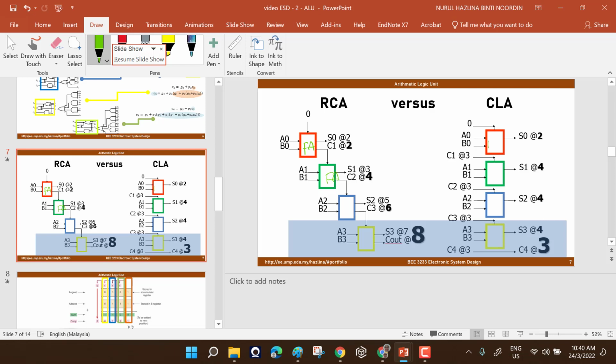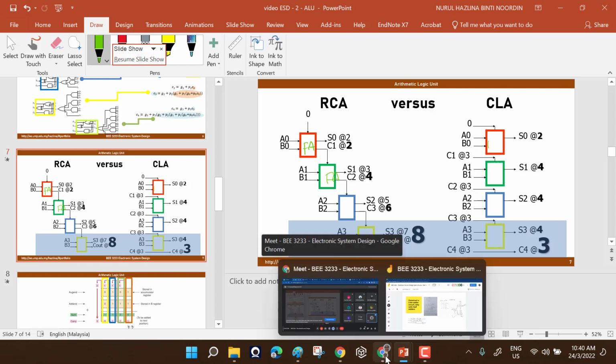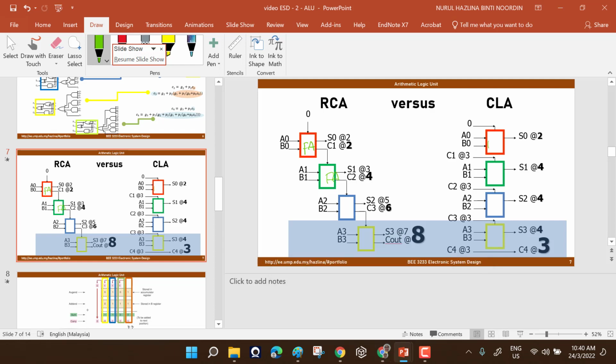Okay, takat ni semua orang boleh lagi tak? C out to connect with C in. Sekarang I am building up my Ripple Carry Adder. So far so good? Okay. So, for the third cycle of bit addition, I must make sure my C out at the second stage is connected to C in at the third stage. So the C out for the third stage is the C in at the fourth stage. Ni cara saya nak kena buat Ripple Carry Adder. I can also execute this using a Carry Look Ahead Adder. Still, saya perlukan full adder to execute.